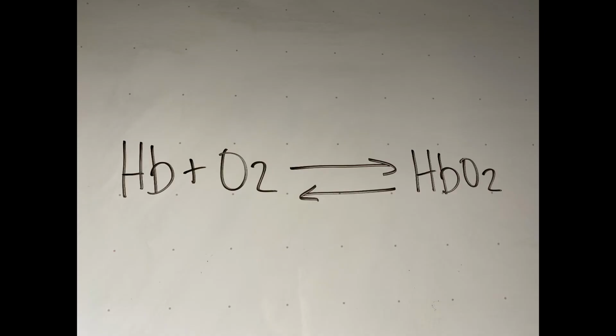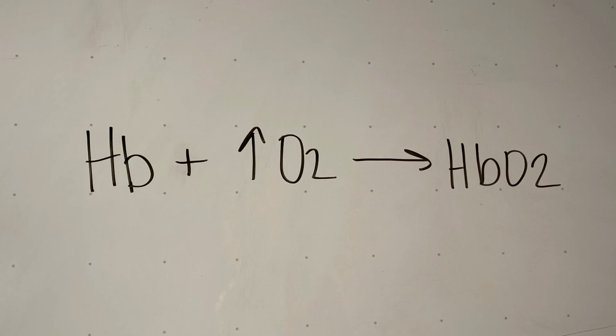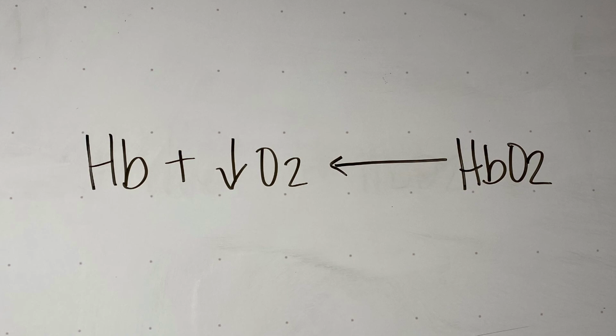So if the oxygen concentration in the blood increases, then this reaction moves to the right, and more oxygen gets bound to hemoglobin. And the way that I think of this is because if oxygen increases in our bloodstream, then there is an excess amount of oxygen, and hemoglobin needs to fill up all the empty spaces that it can with oxygen. But if we don't have as much oxygen in our blood, then the hemoglobin will release some of the oxygen that it's carrying, that way the plasma can have more, and the equation shifts to the left.